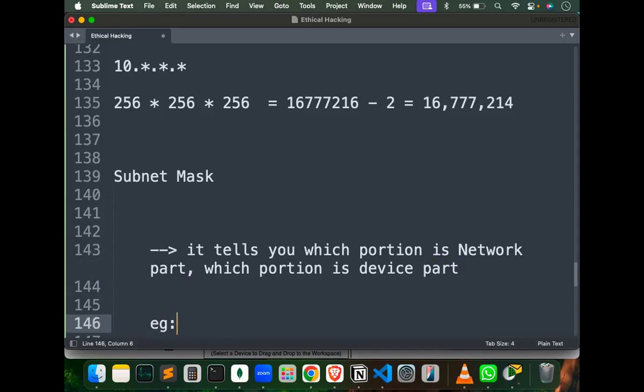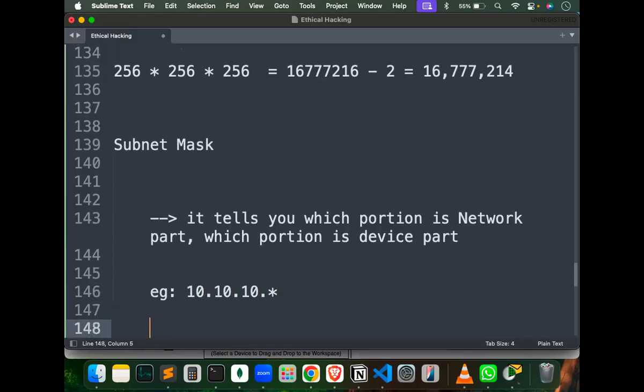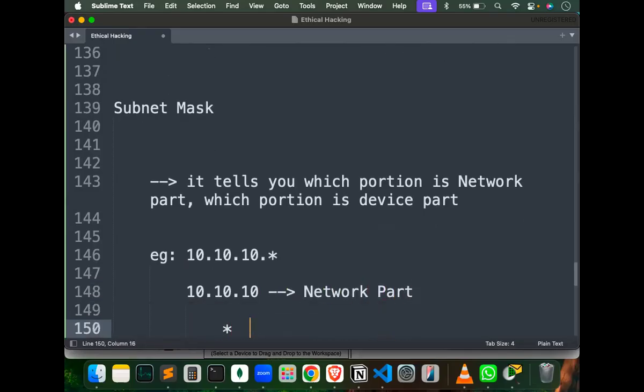Example, if I say 10.10.10.star, these three are the network part. That last star is the device part.